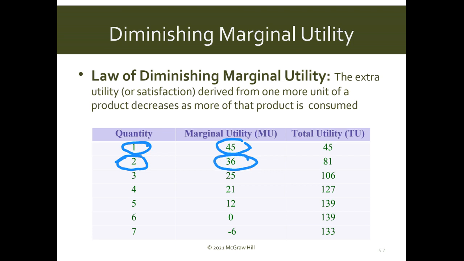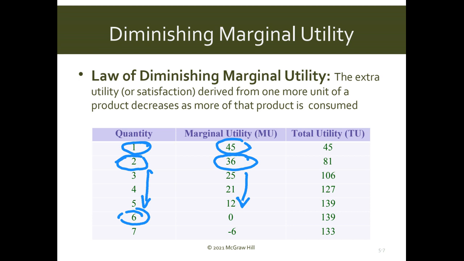That is less than 45, but still you are receiving satisfaction. Sometimes you are very thirsty and you might take a couple of glasses of water if the size of the glass is not that big. But this is just an example. So you can see, if you continue consuming additional glasses of water, your additional utility is decreasing. Let's say, instead of glasses of water, that doesn't look good, because normally we don't drink six glasses of water at the same time.